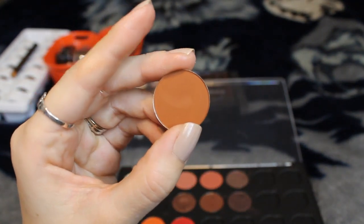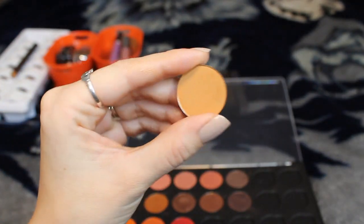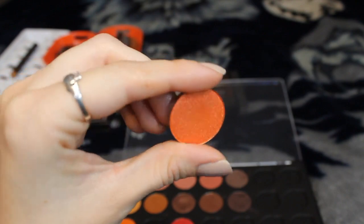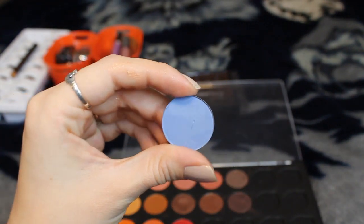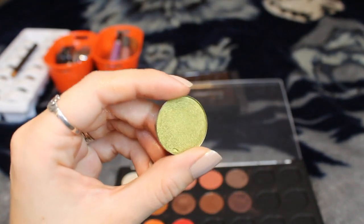Oktoberfest. This is a gorgeous mid-tone brown, but has a bit of a mustardy undertone, which makes it a little bit more interesting. Caramel. Marmalade is a vibrant orange. Phoenix Sun, which is a really vibrant orange with the gold shimmer. Love that. Vibrant Red is a matte red shade. Deep Grape. Pretty self-explanatory. Cornflower Blue. Prehistoric Green. And lastly, Sage Sensation.